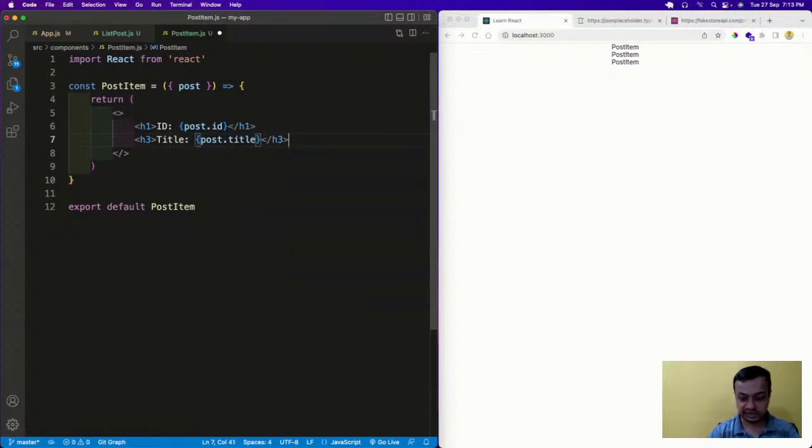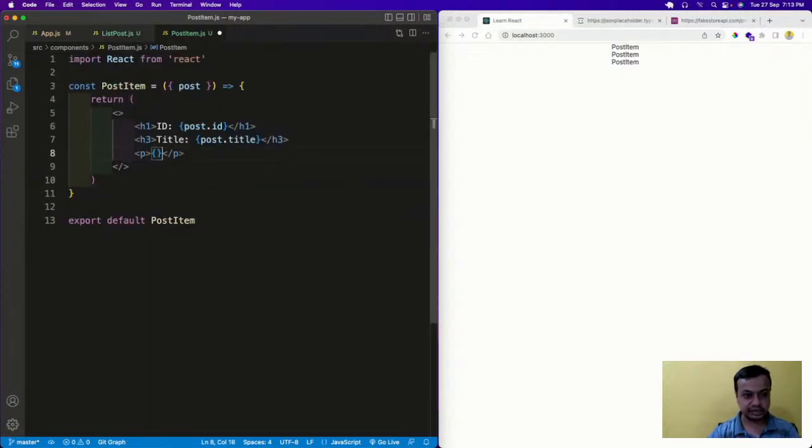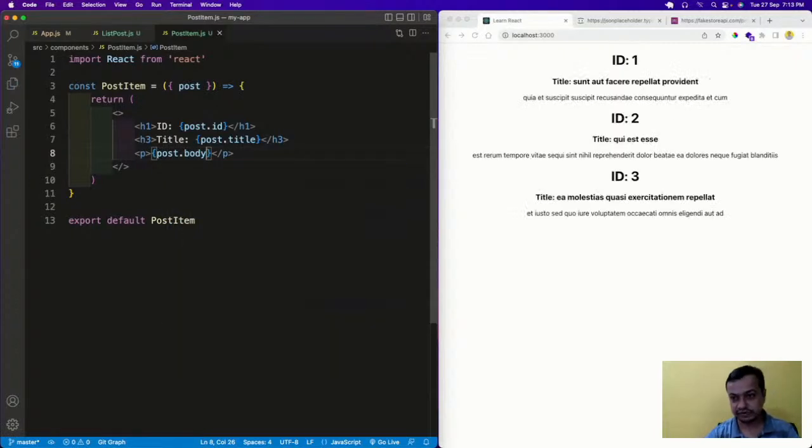And the last thing I will show is a paragraph containing post.body. So like this, post.body. I'll save it and see, it will be shown like this. Okay, so that is there.